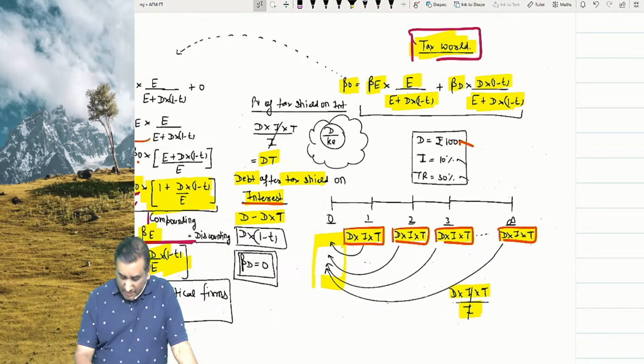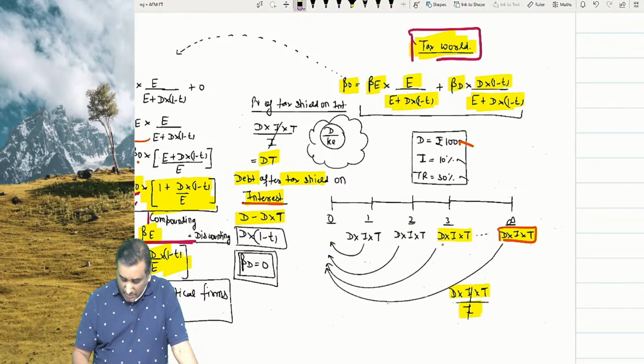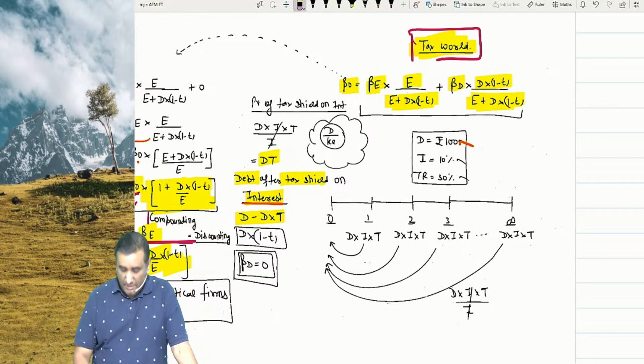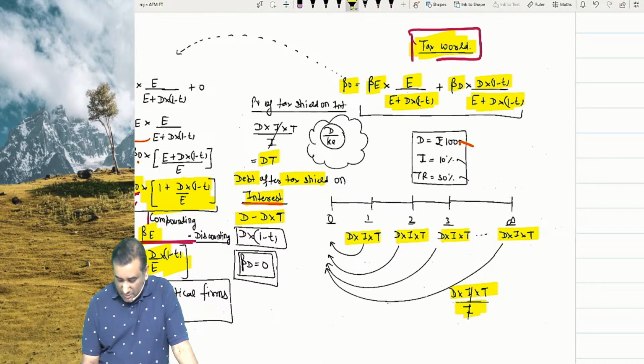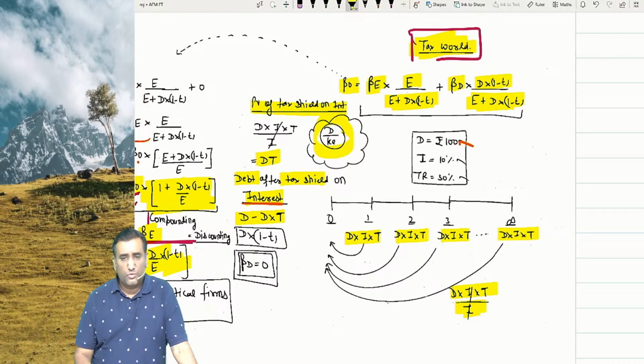Basically debt is assumed as perpetual and interest saves tax, whereas we apply D into (1 minus t). Since debt is perpetual, D into I into t, if I go till perpetuity, my present value of the tax shield on the debt comes to Dt. That's basically the present value of the tax shield on interest. It's assuming the same principle of D by Ke. D into I is nothing but interest. Interest saves a tax of 30% every year, and it keeps on coming till perpetuity, so the tax shield present value comes to Dt.